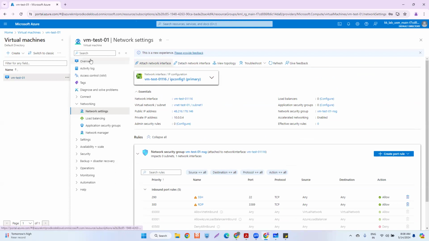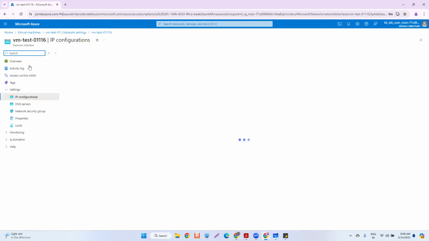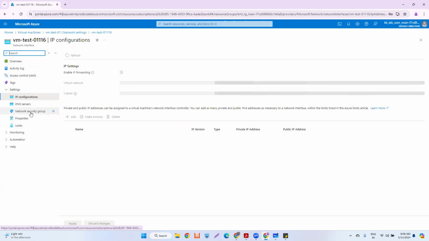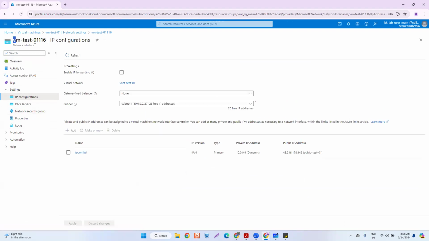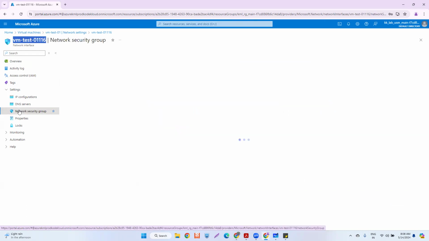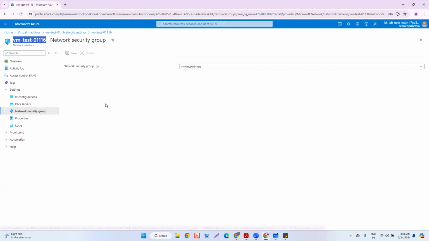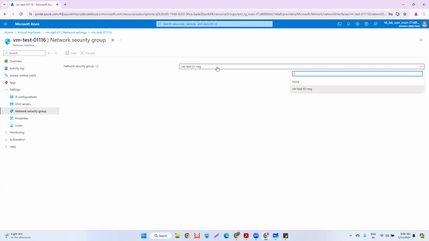To check whether this NSG is applied to a VM, just go to Networking and network settings. It will show you here. Also, if you go to this NIC card, here also you can see. If you go to that NIC, you can go to NSG here and select which NSG you need to associate.